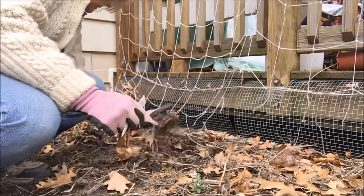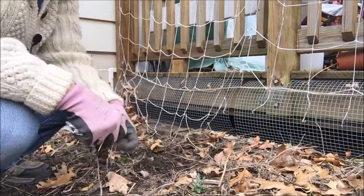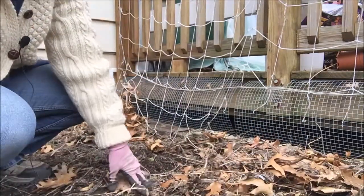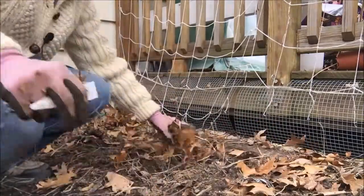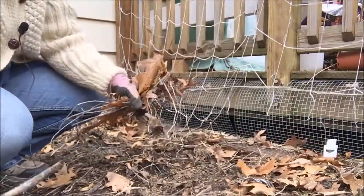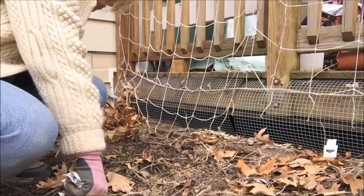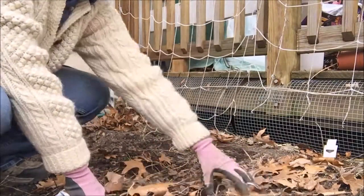And I need to give this just a turn over so it'll be a little easier for me to plant in here. Some weeds have already started to grow. And as long as you get your weeds before they go to seed, just pick them out and do a chop and drop type thing. Use them as mulch. Use them to your advantage if and when you can.